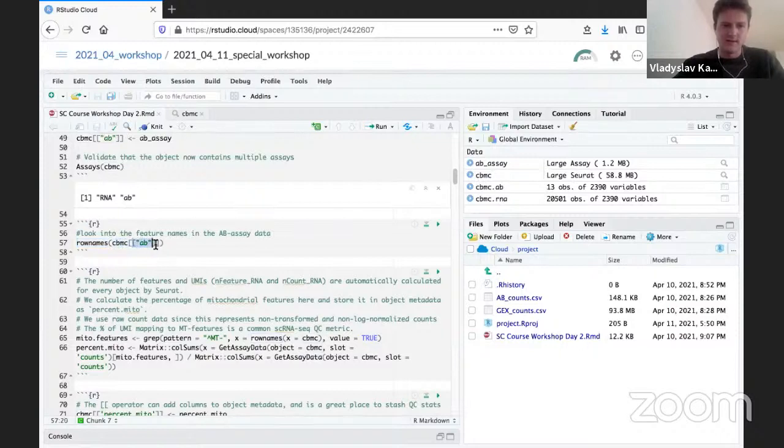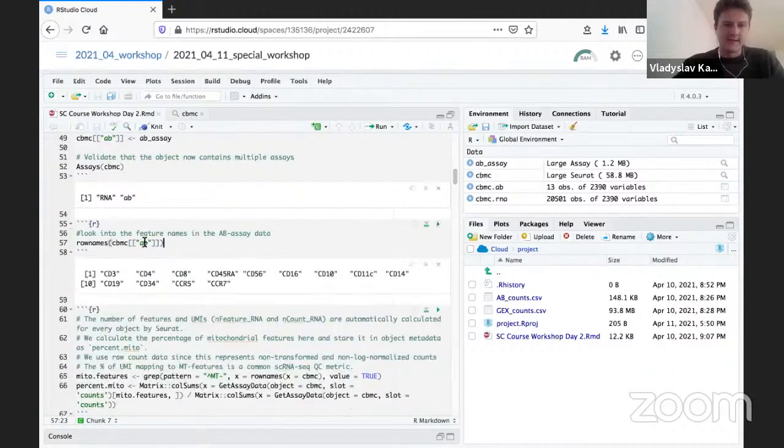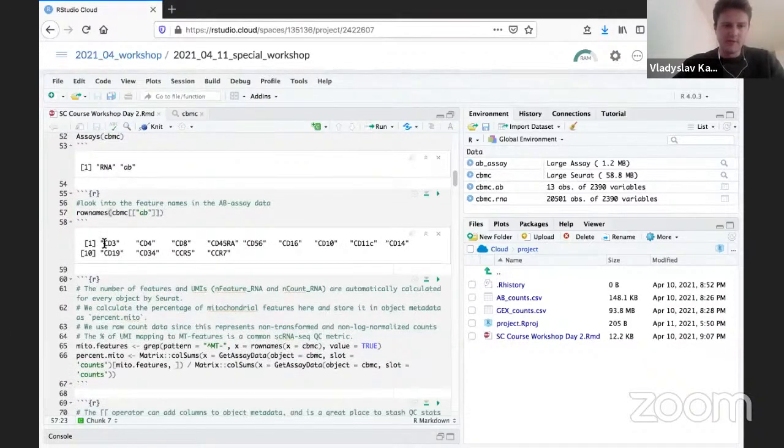With this command, with double brackets and double quotes AB, you can access your assay called antibodies or AB. Here we see just the proteins that we were using in our antibody assay. These would also be the protein names that we can use for plotting, okay? So now we can visualize it with the help of the rownames command out of the antibody assay.